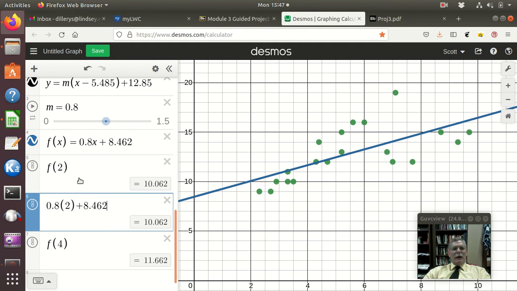So I can evaluate it a couple different ways within Desmos. I like what we call the f of x notation, and that just is a very quick way to get that calculation.